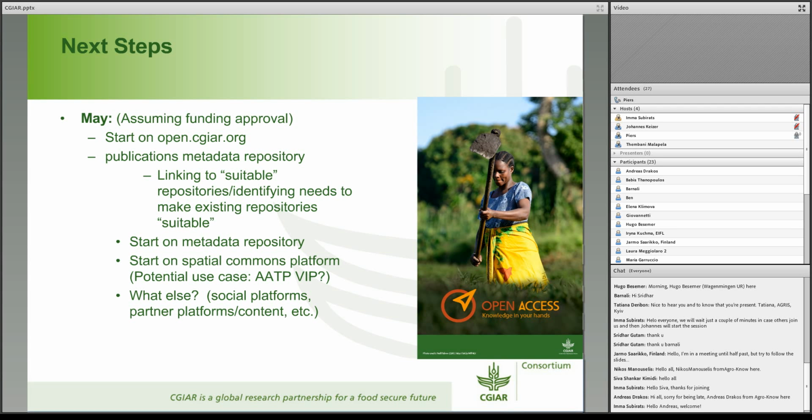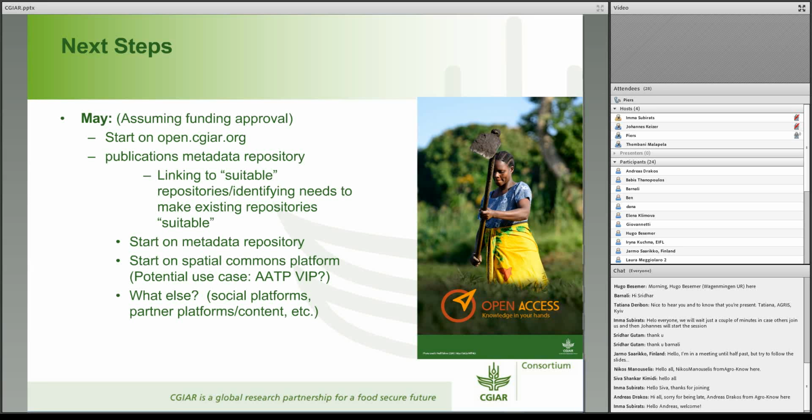In June, we hope to start really ramping up that advocacy campaign that I've mentioned, and we will be working closely with the advocacy toolkit and the advocacy pathway that are part of the CGIAR ring, and starting to build the evidence base to help make the case for why we're doing this. We want this to be something not just that people do because they have to do it, but because they see the value of doing it.